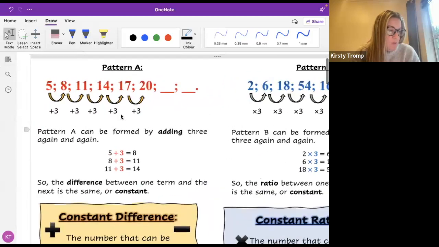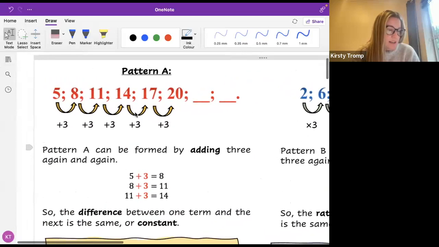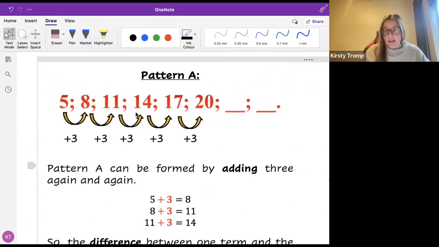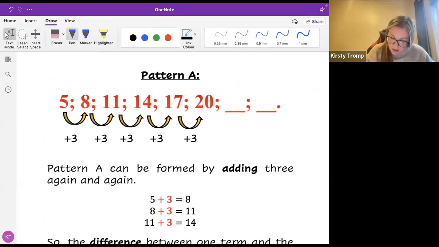So last week, we spoke about two different kinds of number patterns that we get. The first kind of number pattern is the kind we get when we have a constant difference. This is a reminder that you can take a screenshot of this or you can work along with me. We did go through this last week, but just a reminder of what we did in class. Let's go have a look.